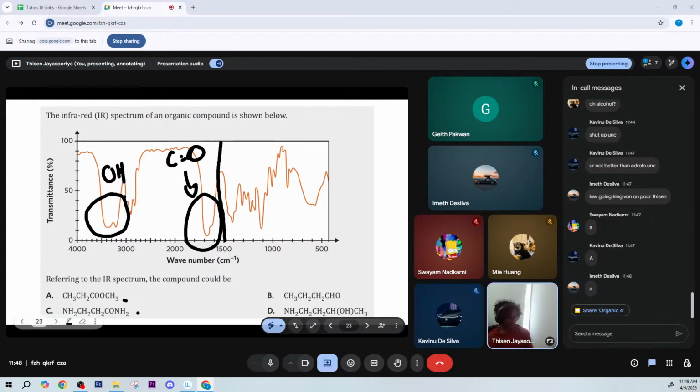I'm pretty sure what they want you to do is pick C here because it contains the OH and an amide, which could also explain this. Now, this is a good time to mention that there are some variations in these. The numbers in your data book are not absolute. They can have variations of being bigger and smaller, but they should be in that approximate range. So here, C is the answer because it's the only one that makes sense. If I was actually doing this in an exam, I would not have accepted anyone saying NH2 in the short answer. I would have expected them to say OH alcohol here.